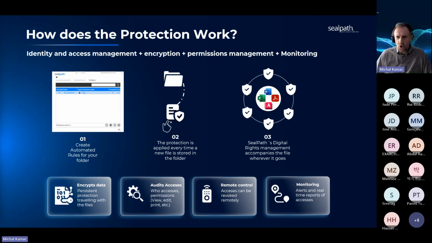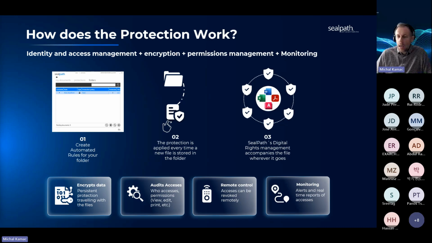So at the first stage, you basically create a protection rule, a folder protection rule, how we call it, okay? That can be done on endpoint level with our desktop solution as well. But here we would do it for a specific folder on your file repository. So once this rule is created, we start with the protection process. So at the first stage, the product encrypts every file that is within that folder, potentially in subfolders as well, if you include subfolders to the protection rule.